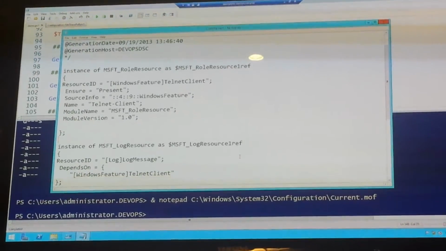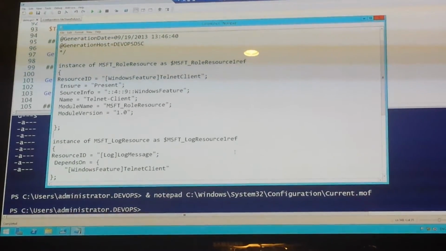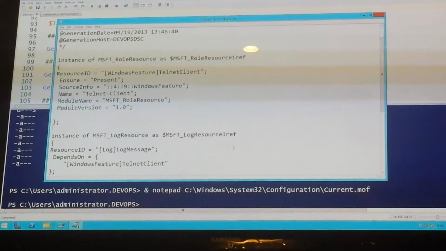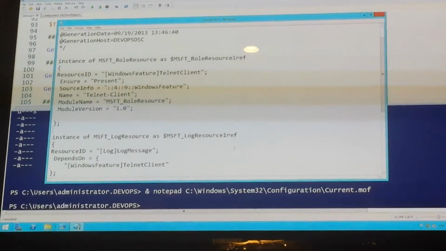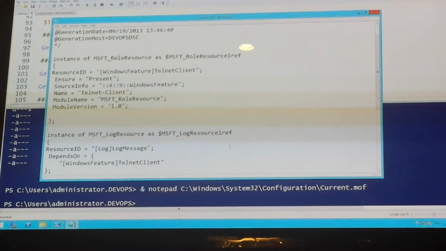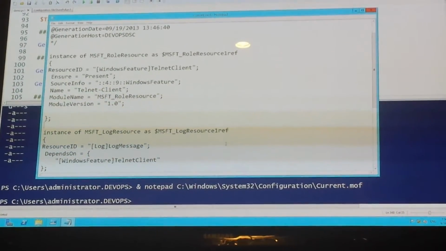No. So it's in pull mode now, but it's still got the leftover push MOF there. Presumably, if it goes to the file share and finds a new MOF file that matches this node, it'll pull that one down within the 15-minute frequency it's set to and apply that. Until then, presumably the old MOF file is going to be there.